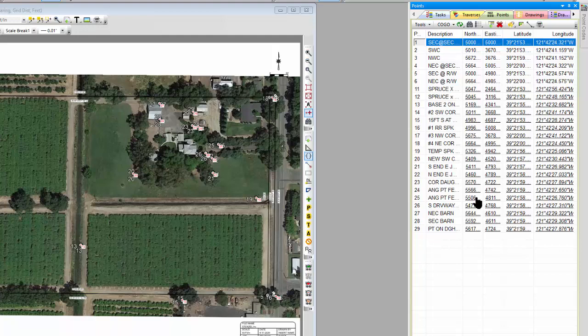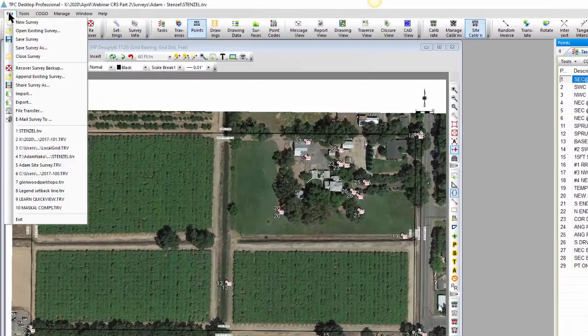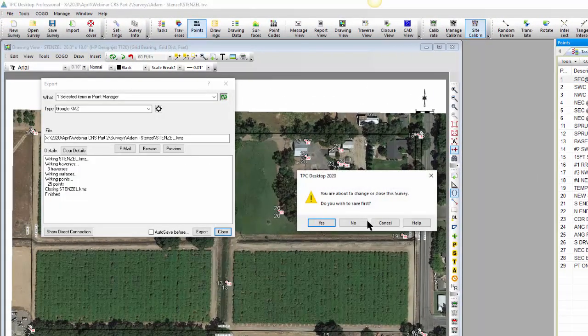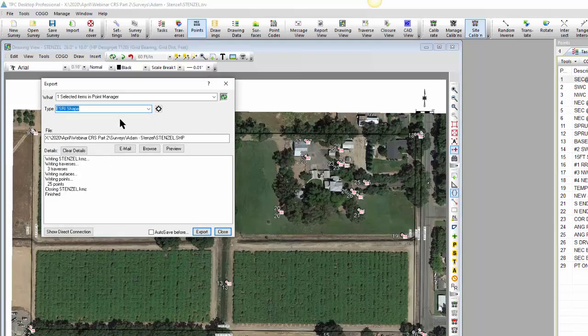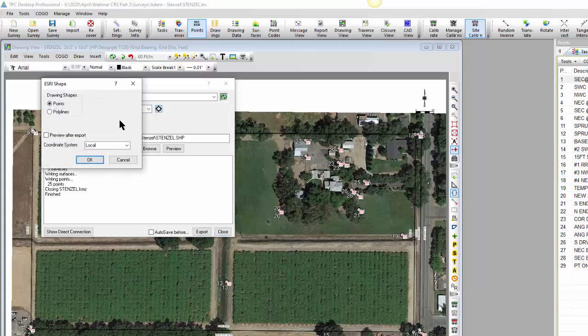So now I really could think in terms of, you know, I could export this, and there's no reason I couldn't write an Esri shapefile and send this out to GIS. Okay, because I can write this out as a geographic, and I could now reverse calibrate from local to state plane, transform from state plane to geodetic, just like I did for the export to Google Earth. But now I would export to a geographic shapefile, and that shapefile would include the latitude and longitudes that the Google Earth file had.